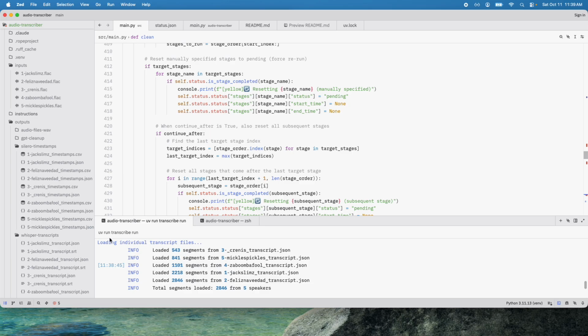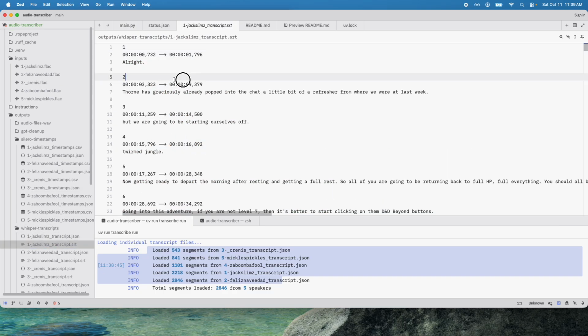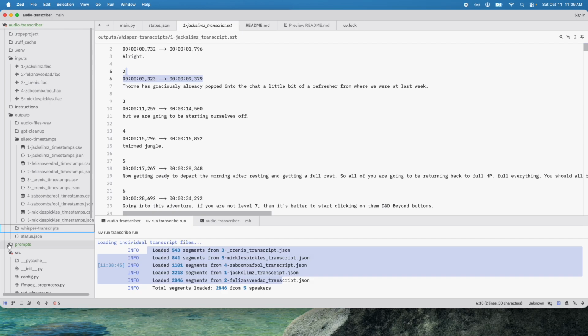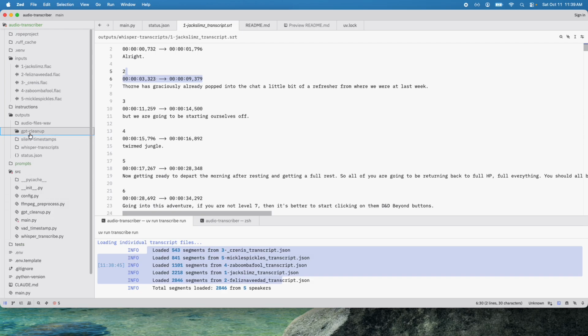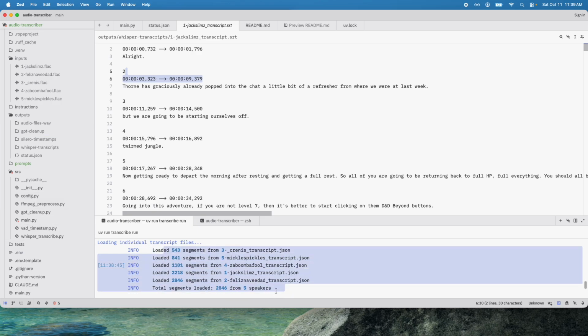The final step here is probably the least interesting, but after you have individual transcripts for each person, that is their voice lines, you need to actually merge this together. So the last step is a GPT cleanup pass. We first merge the transcript, and then we find adjacent chunks by the same speaker and merge those together. And when we have a singular transcript, we do one final pass with ChatGPT, where we just try to make sure that we fix proper nouns and correct the conversation so that it flows more smoothly without actually changing what people are saying.